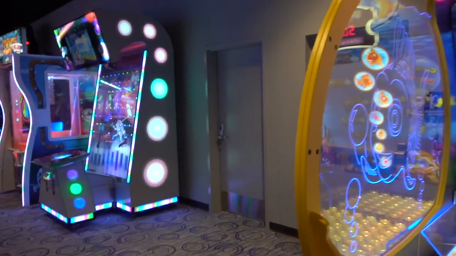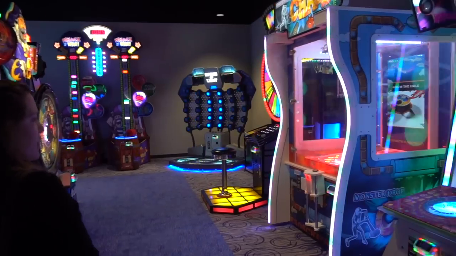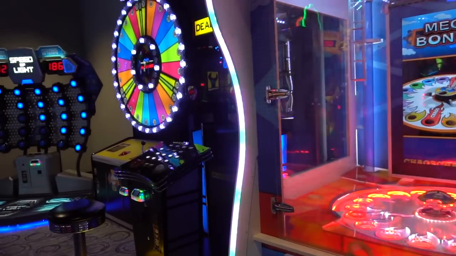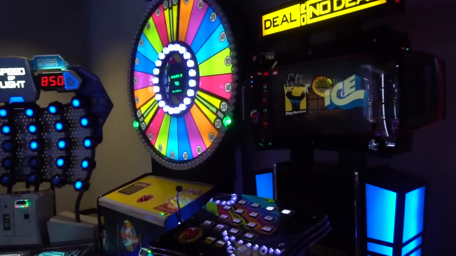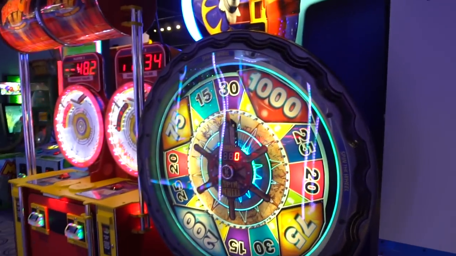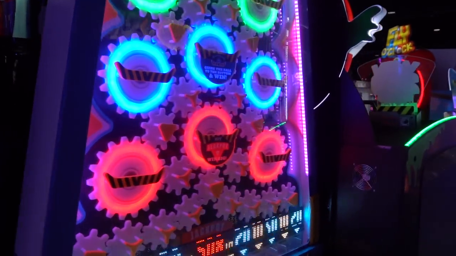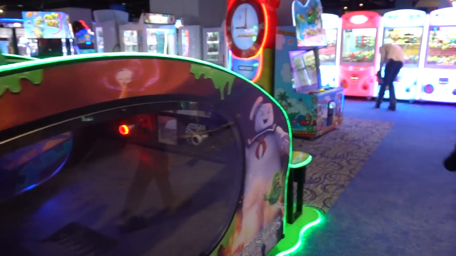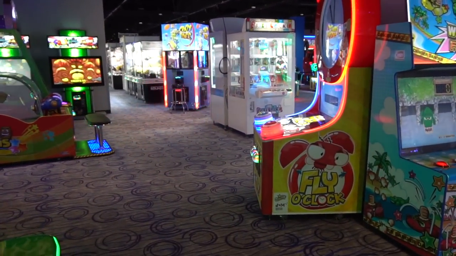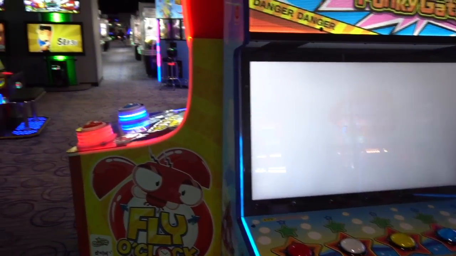All sorts of games here, guys. Ooh, they got Monster Chaos. We've only played that, I think, one other time. And Tilt, I think Tilt Studio, we played it. Deal or No Deal, some of your spin games. On this side, you had some more wheels and things like that. Here's Full Tilt here. Fly O'Clock, that's always fun to play. You played that last time, I think.